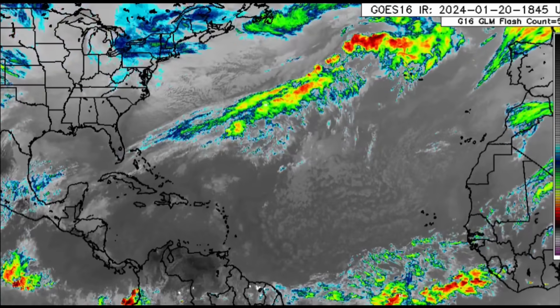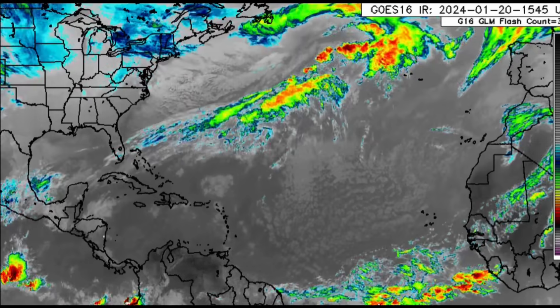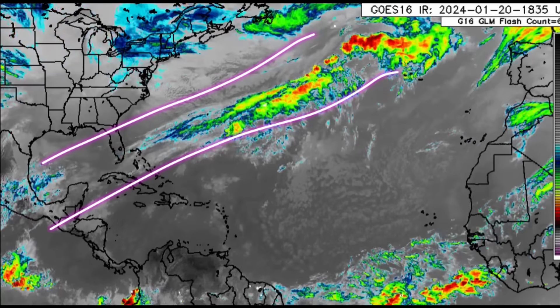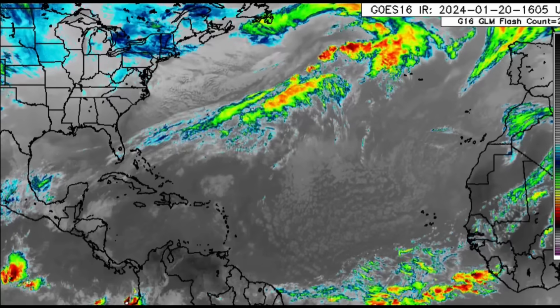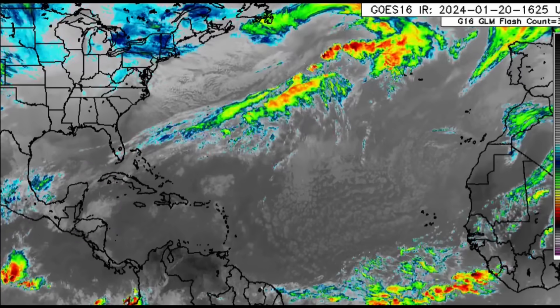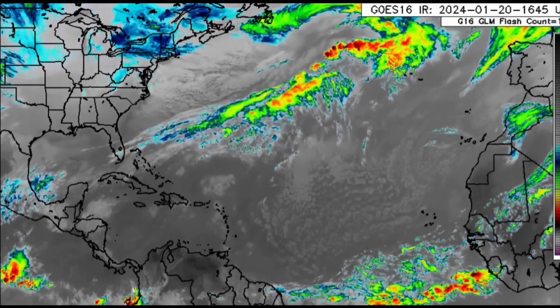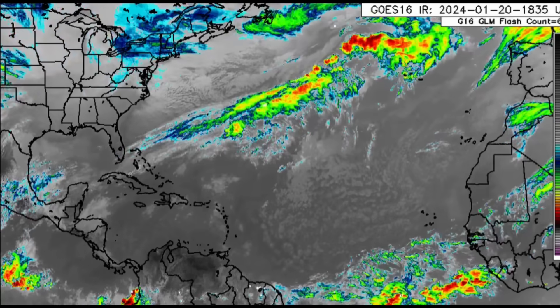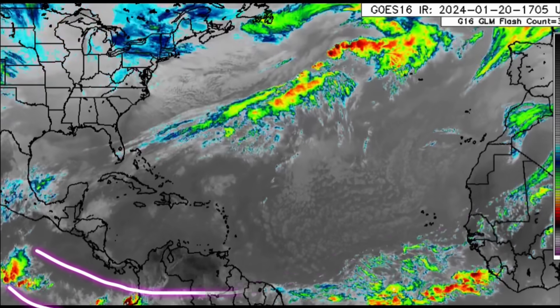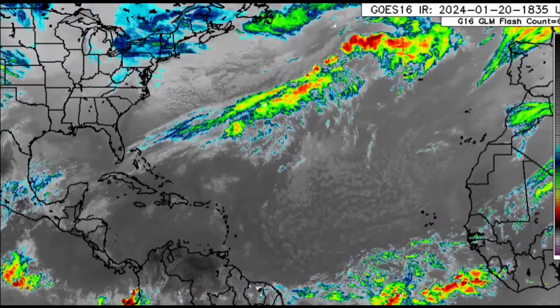Looking at the satellite imagery, we can see that across the Atlantic basin there is that frontal system and that increase in moisture over in parts of central America, particularly from Mexico — a lot of that increased rainfall happening in the Bay of Campeche right now. Near the intertropical convergence zone near Africa and South America we can see all that convection happening as well.